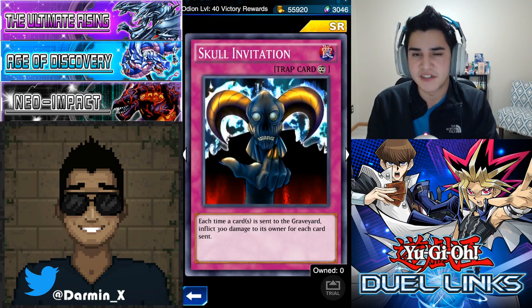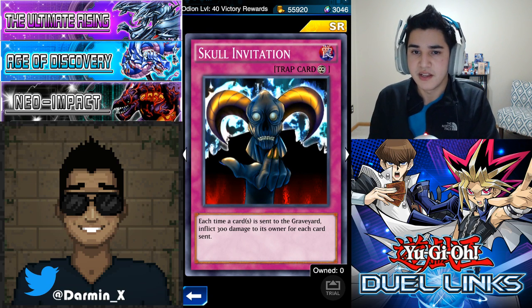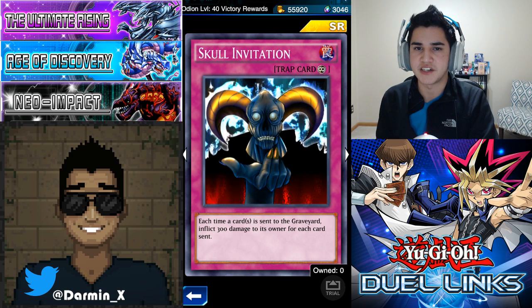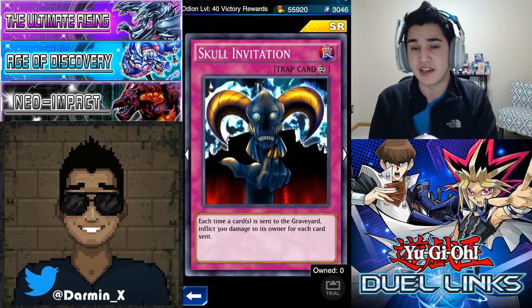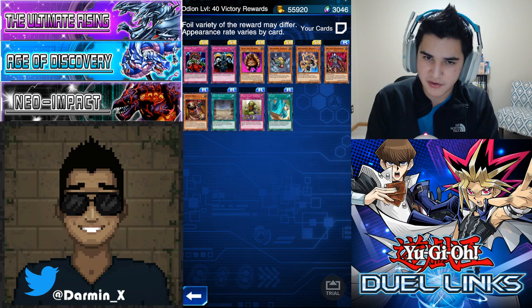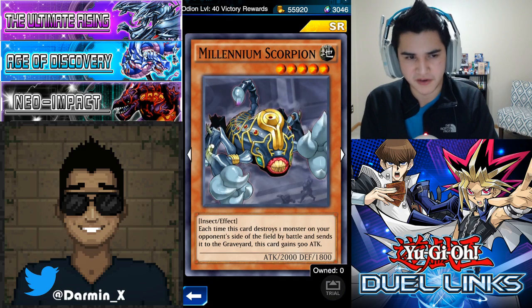You also have Skull Invitation, which is basically every time you destroy a monster or send a card, like this is for someone who has a Wonder Balloon strat. If you can play Skull Invitation, this will deter your opponent from using Wonder Balloons because every card that they discard does 300 damage to them. So if you're looking for a counter to Wonder Balloons, Skull Invitation, definitely a high priority card.